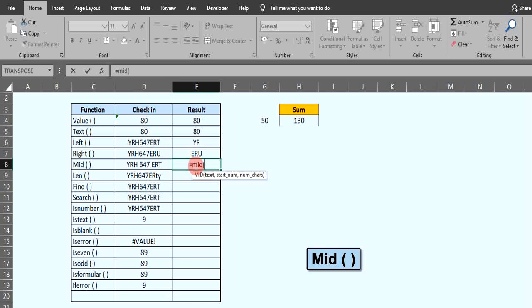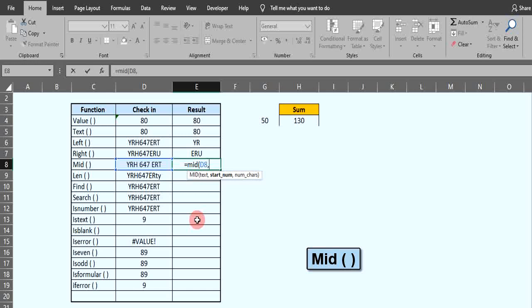So here we are going to explore different options. Our text is that particular text. This time around for our text string, we have got spaces. For example, in between H and 6 there is a space there. In between 7 and E there's another space there. So in Microsoft Excel, a space is actually a character.